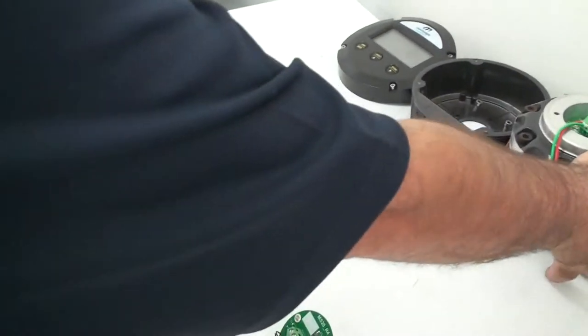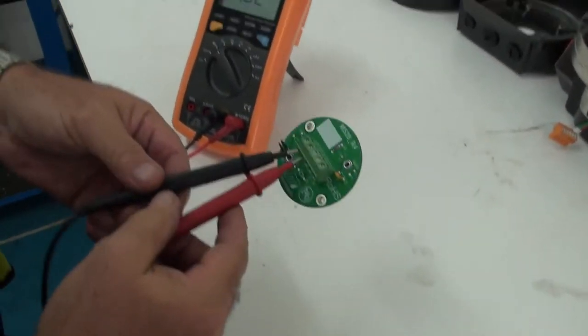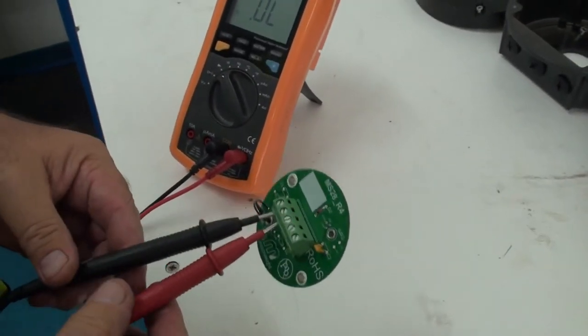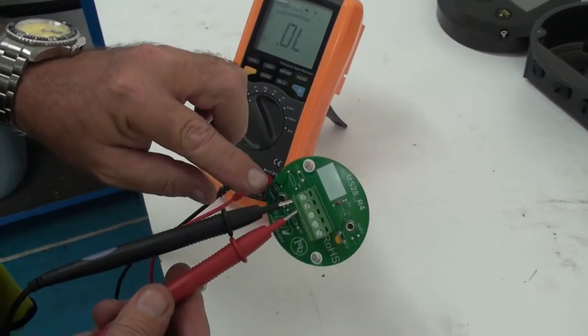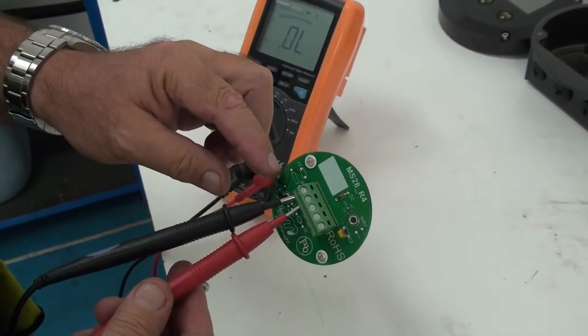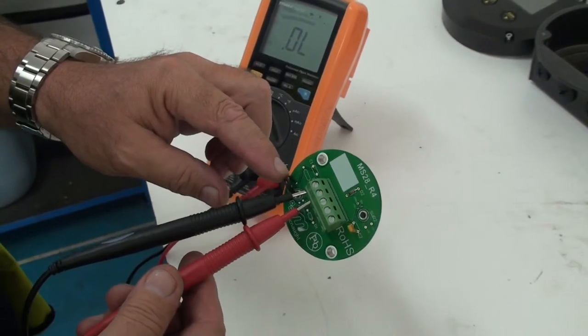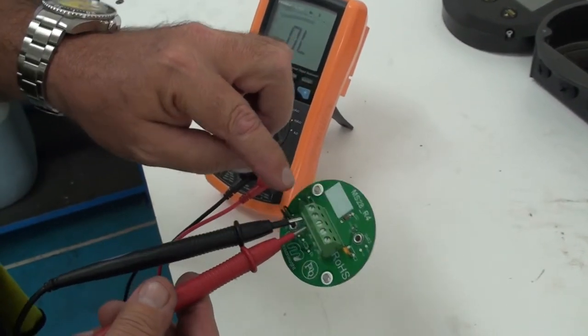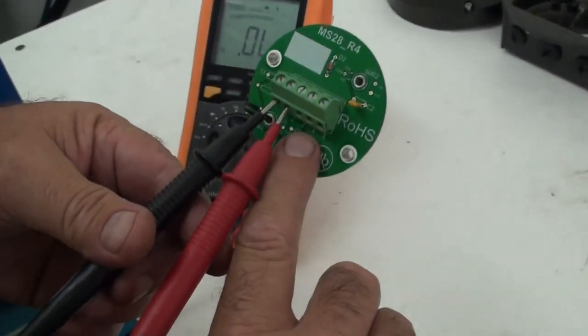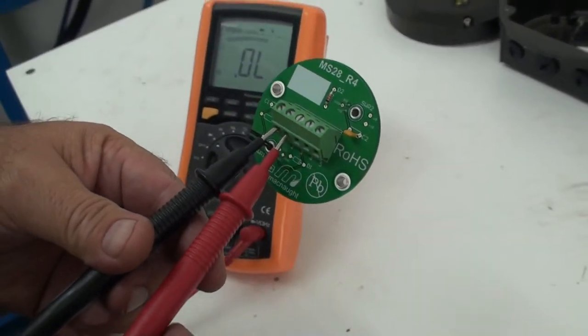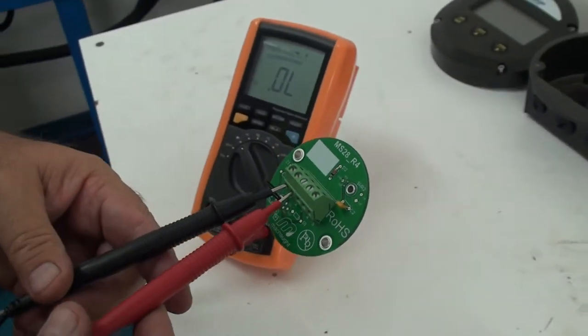When we have the pulse board in our hand, it will look like this. For this configuration, the reed switch is determined by these two little black wires. And that is in terminals 1 and 2, which you can see the numbers 1, 2, 3, 4, and 5 on the board itself.